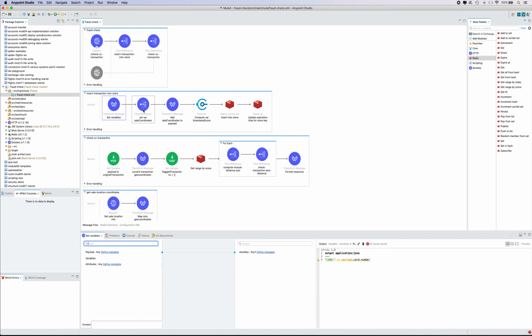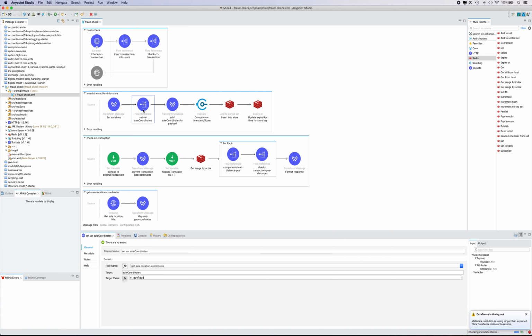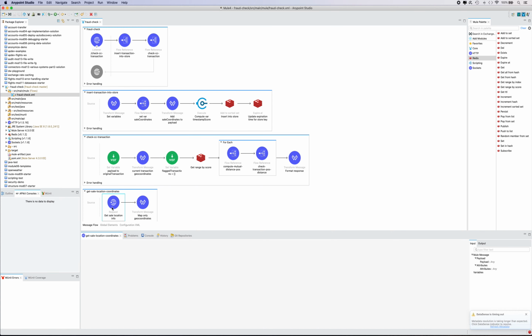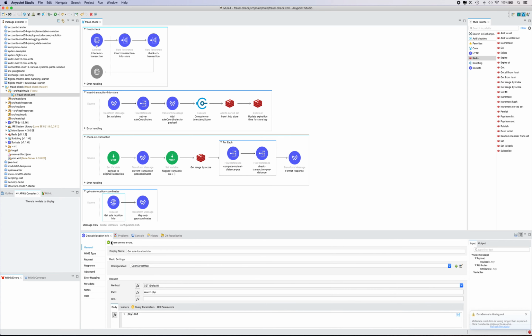The next step is to get the sale geographical coordinates. So we're going to call this other flow. This flow gets the sale location coordinates and calls a public API, which is just for testing only because it's a free API which cannot be used for heavy volumes. Apologies for these delays.